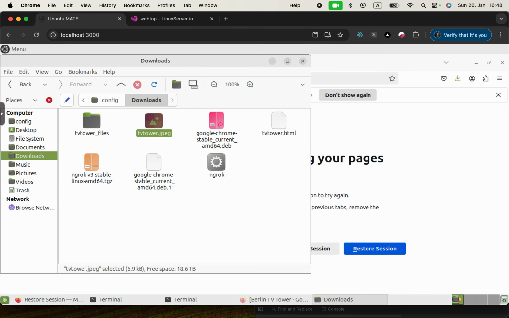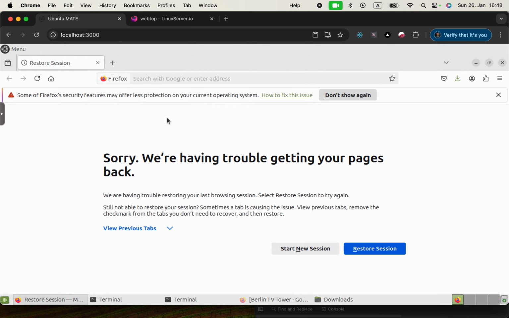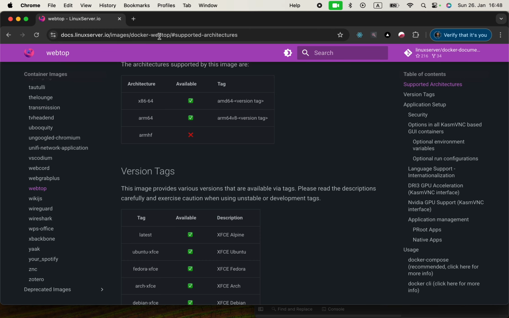Now, as I said earlier, we're going to try it one more time with headless so that we can make our point. Let's move this to trash. As I said, it's super vanilla. It will not work if those things are not in place. So I'm going to close this. You saw that I closed it.